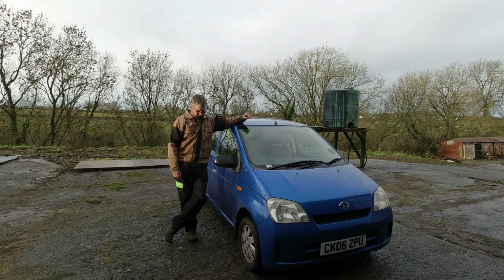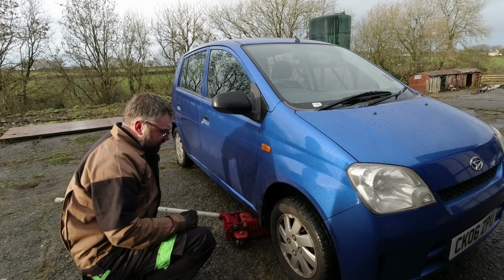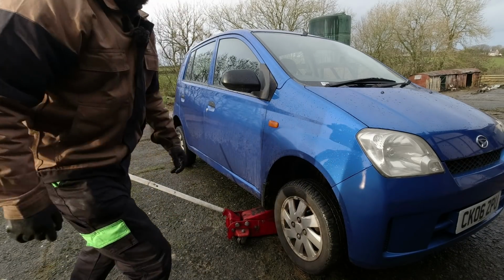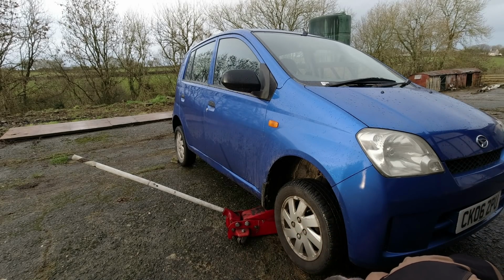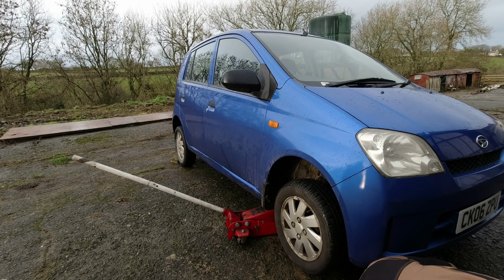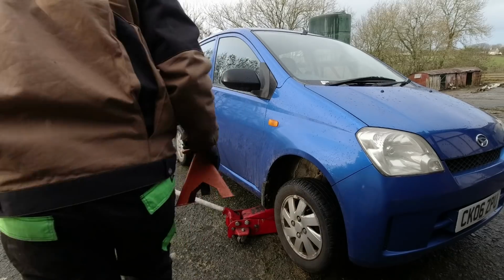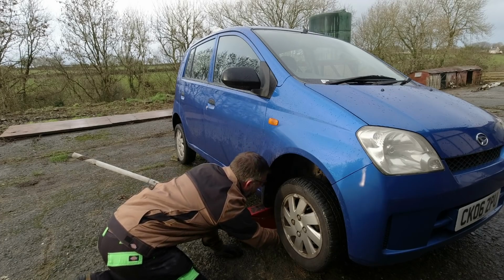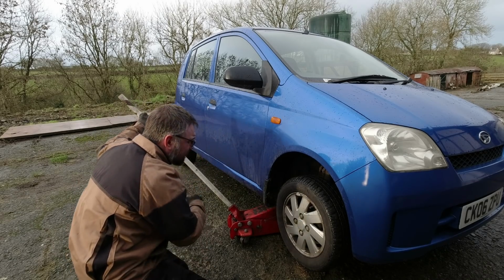So without further ado, I'll grab a jack, a wheel brace, and we shall set to. Right, wheel nuts cracked off. Let's jack up the car. Just grab an axle stand. Yeah, these new trousers have knee pads built in. Absolutely marvellous. I'm loving life at the moment. Yeah, it's good to put this under, I wonder. Let's go a bit more. Oh, steady now. There we go.